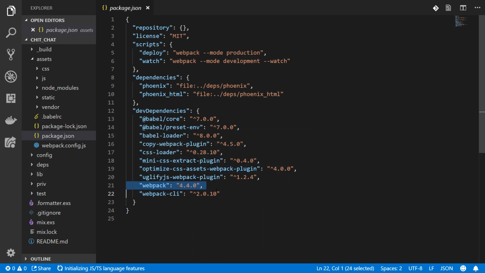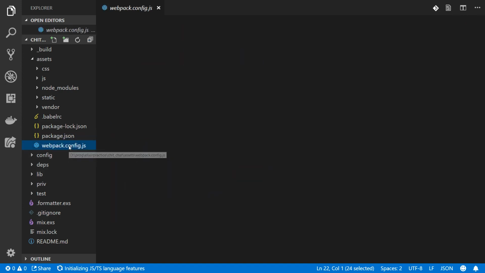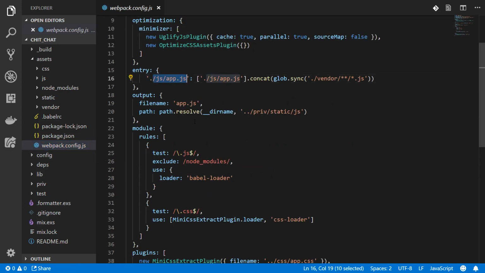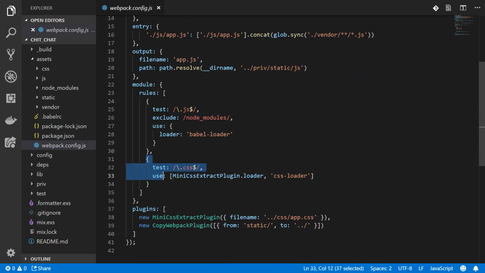We're going to need to change some of this because we want to use SCSS instead of just CSS. We have the same entry point as before. We still output everything to an app.js. And we've got a rule for JavaScript to run everything through Babel. And then we've got a fairly straightforward CSS block. This basically just runs everything through a CSS loader, and this lets you require CSS files from JavaScript files. And then there's this mini CSS extract plugin, which does a bunch of stuff related to source maps, I believe. And it also creates a separate CSS file for each JavaScript file that has CSS in it.